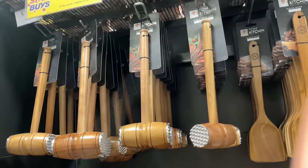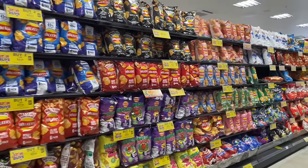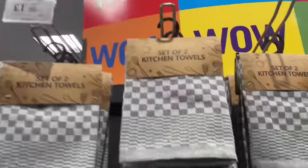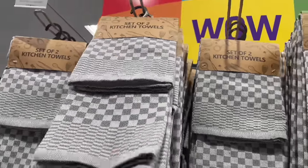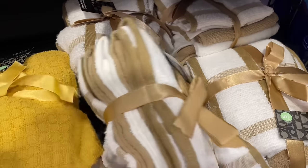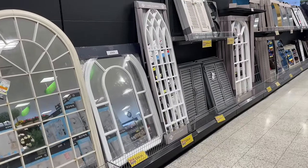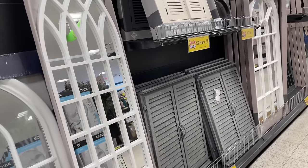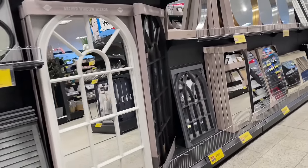The crisps aisle in this store is epic, but I'm on a diet! These little tea towels are 1.99 for a two-pack and they're really good quality. The others further down aren't as great quality. They also have some really good mirrors — whether you put them outside or inside, they look gorgeous in both spaces.